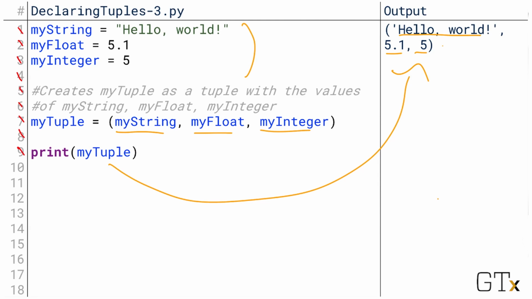This follows Python's general procedure of being what we call loosely typed. Python never really cares about what data types you're using until you try to do something that you can't do, like multiplying a string by a float. But we can see that in action here. Imagine if down here we ran some code that would check, for example, the length of each item in the tuple. There's nothing wrong with checking the length of each item in the tuple, except that the float and the integer don't have lengths. So it wouldn't crash until we tried to do something on a value in the tuple that we can't do.